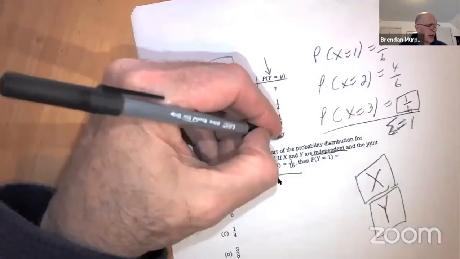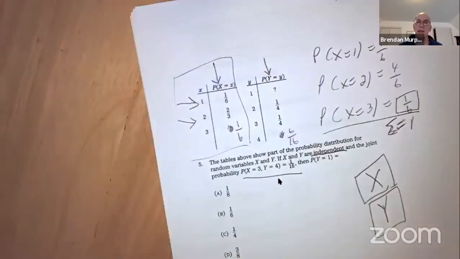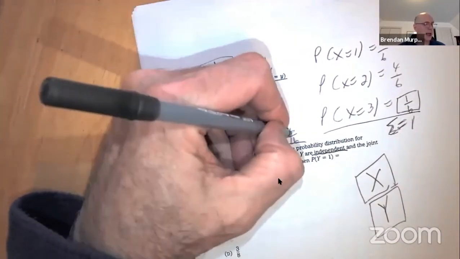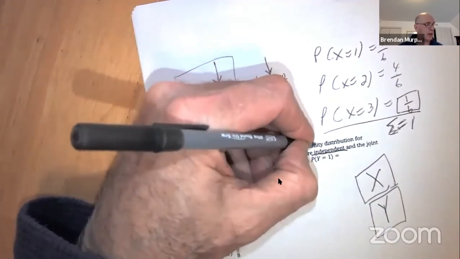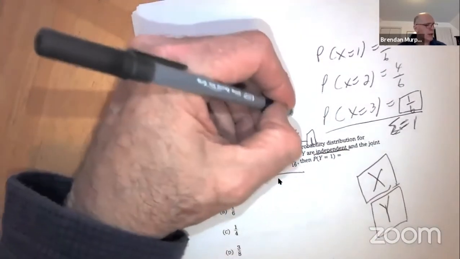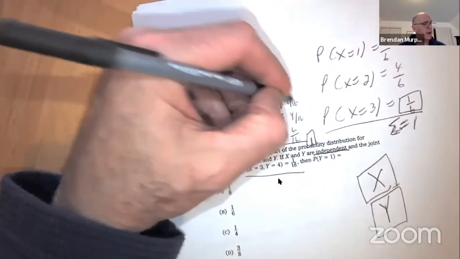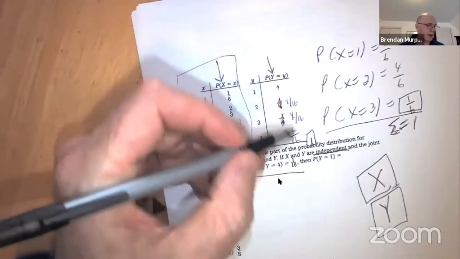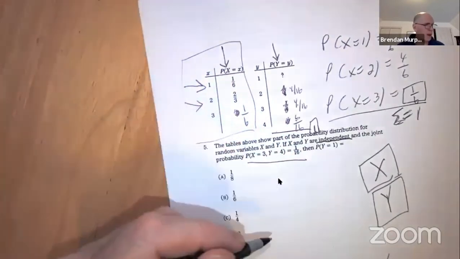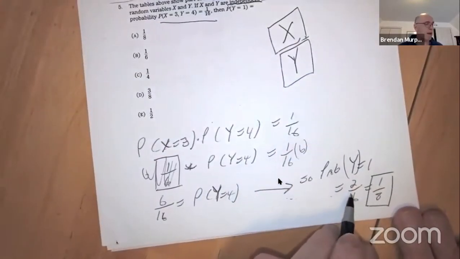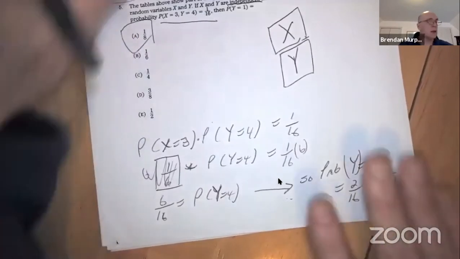So I'll just go and fill that up in here. So 6/16. And again, I do know that if I add these four numbers here, I would get 1. I know that the sum of my discrete outcomes is always going to be 1. So I think I just made that 4/16, 4/16. So this number plus 4/16 plus 4/16 plus 6/16 has to be 16/16 or 1. And so when I was said and done, I did the math. I said, well, the probability that big random variable Y was equal to 1 is 2/16 or 1/8. So my answer was A.